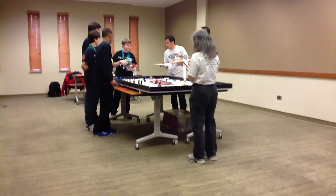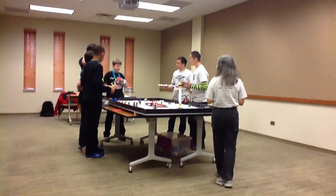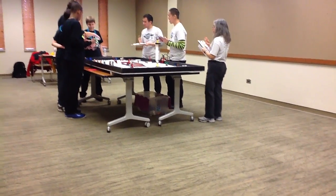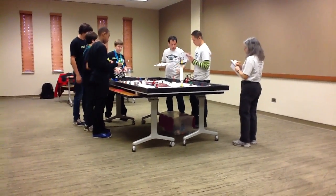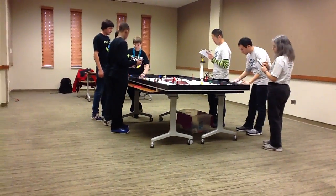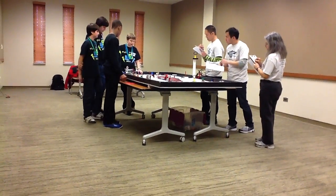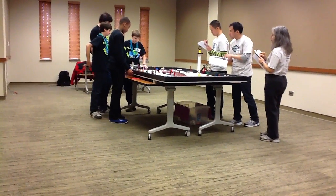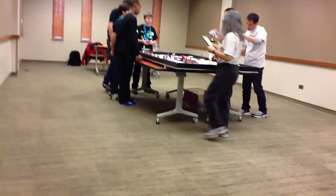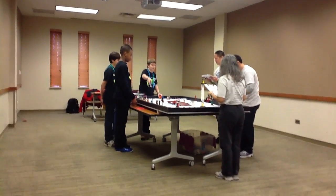So when you did that, did you find that it would not fall apart easily? It doesn't fall apart a lot. We found that the wheels would go off center, so we have hooks around it. And also we made a frame around the robot — as you can see here and here, we have frames around it, and that's to keep everything stable. We came up with a complicated building strategy that we turned into about 20 steps, so we could build another one just in case the first one went down. We have threads for more accuracy, so we could go up steps instead of having to thread all the way around.